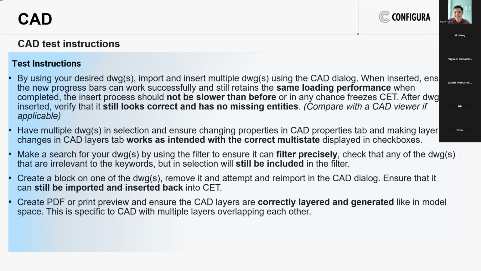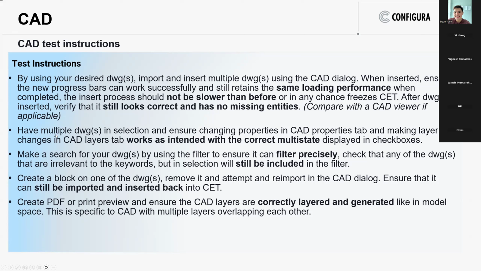And most importantly, it still retains the same loading performance. It should not be slower than before or by any chance freeze CET. After the DWG has been inserted, please verify that it looks correct and has no missing entities. I would recommend you compare with a CAT viewer if you have any.